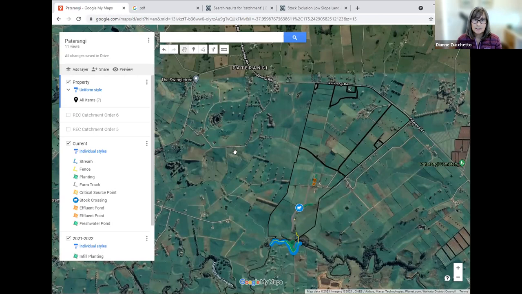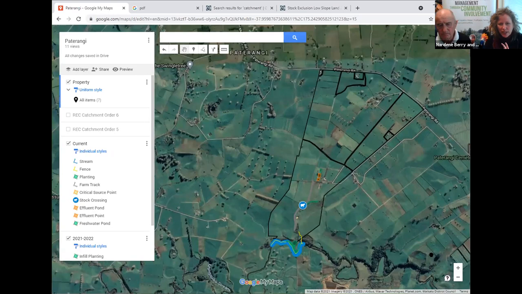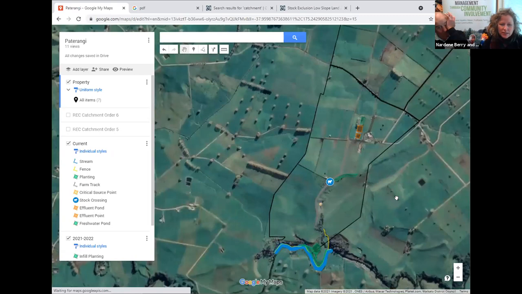When I put John's map into our PowerPoint presentation, I couldn't get the whole map onto the slide. So that's something to consider. That's why we didn't get to see all the other watercourses that you had on your property. I kind of focused in because I wanted it to be quite focused on that area there, and we missed the other watercourses further up. So that's all good to know.